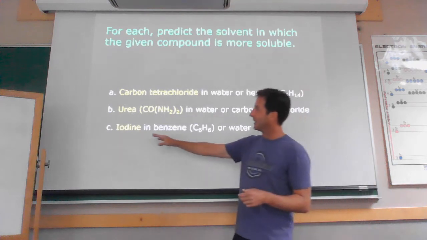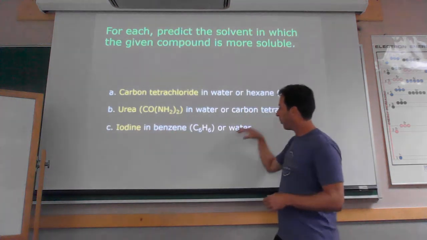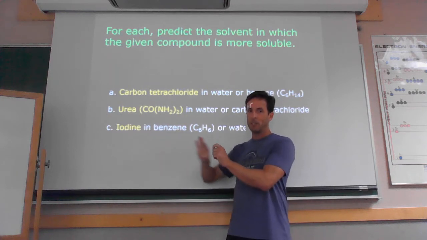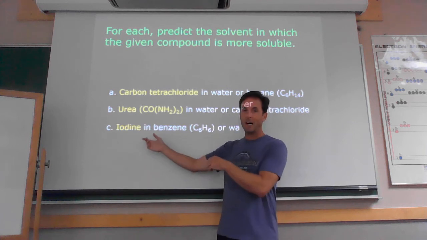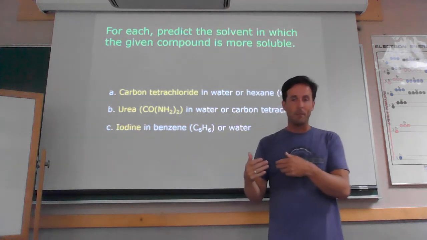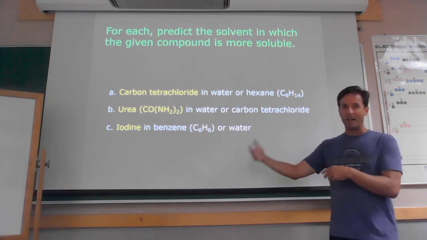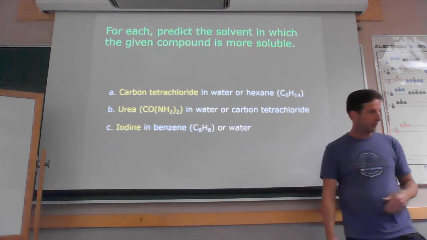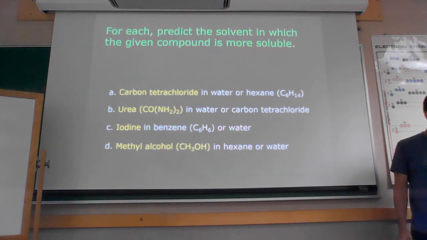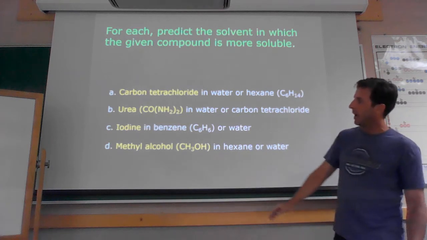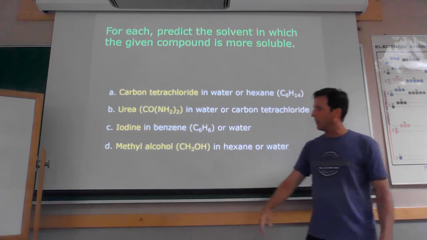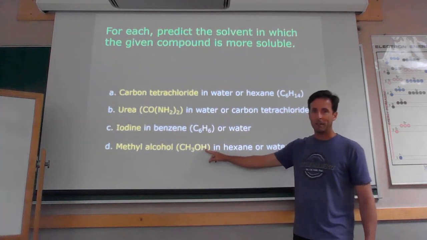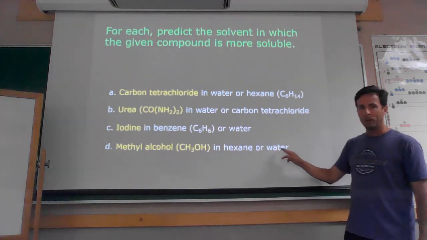So if iodine can easily be shifted, then if a water molecule comes up to it, if the oxygen approaches the iodine, it's going to push the electrons away and create a partial positive that can create an interaction. Okay? So because it's so big, it's more polarizable. That's going to allow it to dissolve in a polar solvent better than a small molecule would. All right, last one of these, methyl alcohol or methanol. It should certainly be more soluble in water because OH have hydrogen bonding. So hydrogen bonding in water, they're going to interact well.